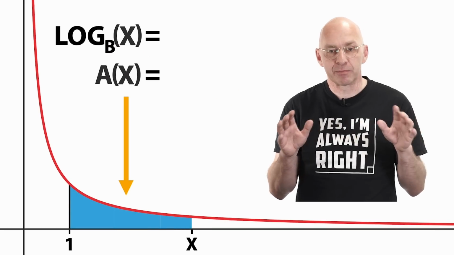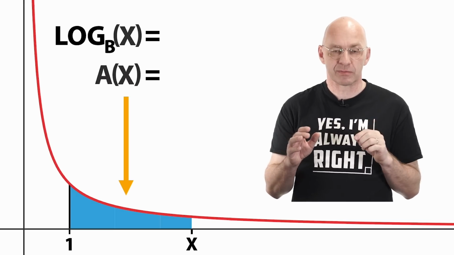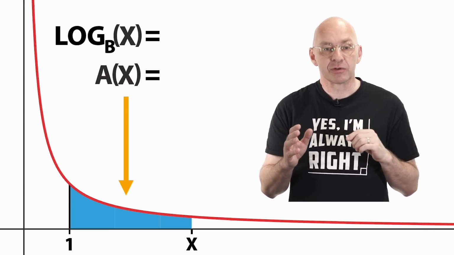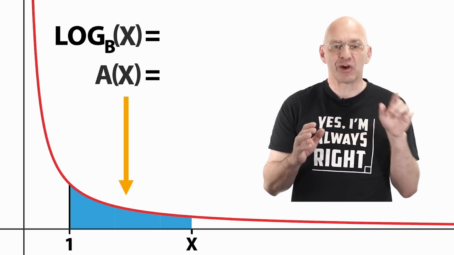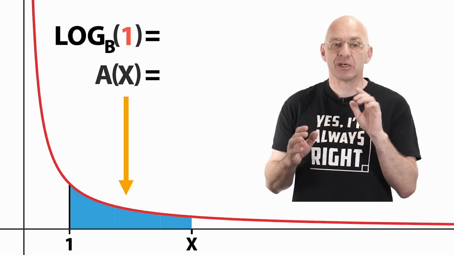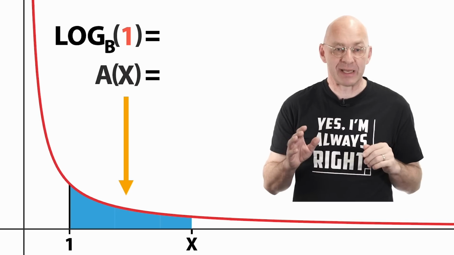Okay, so apart from the product, quotient and power formulas, what else do we know about logarithms? Well, there are also those special values. Let's see how rusty your logs are. Log of 1 is equal to what? Well, any log of 1 is equal to 0, no matter what the base is.